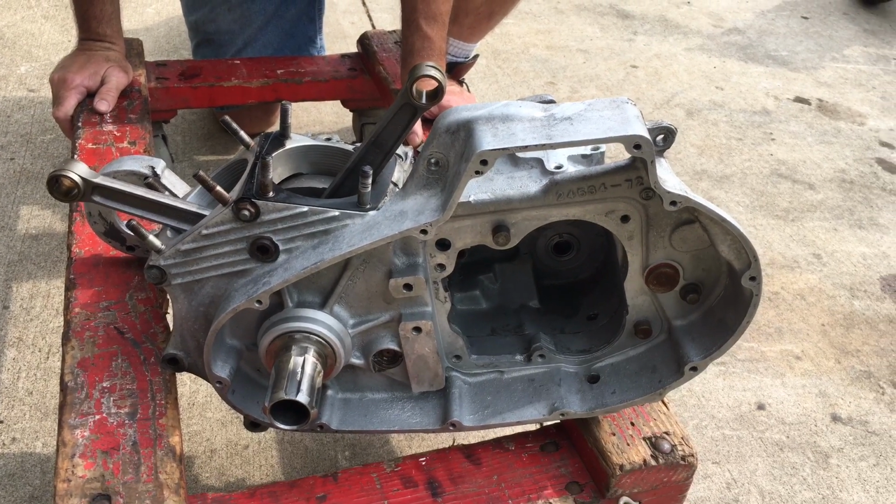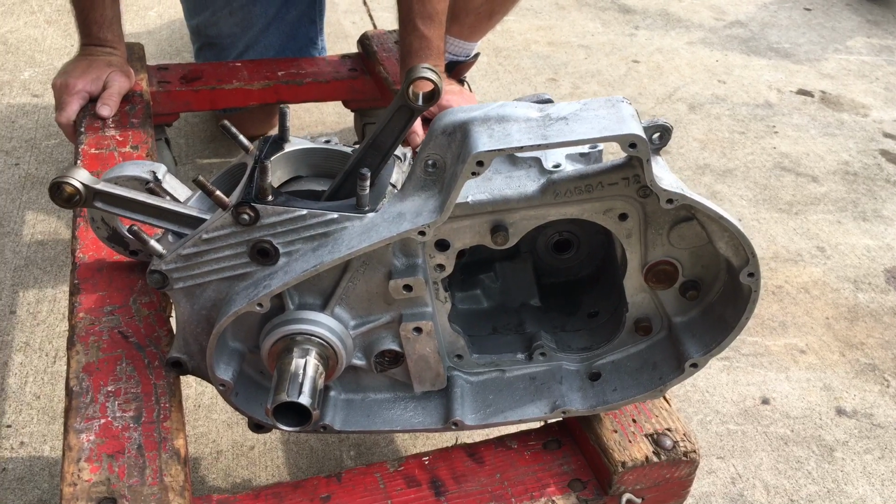So we'll be offering these for sale on eBay at no reserve. Thanks.